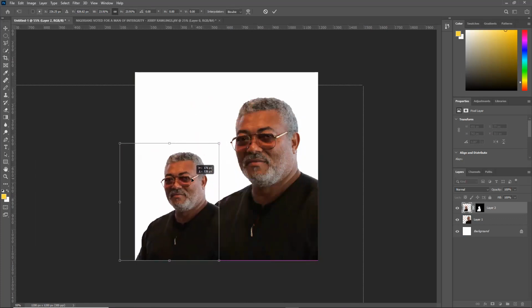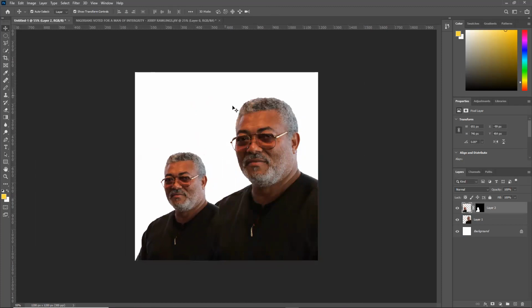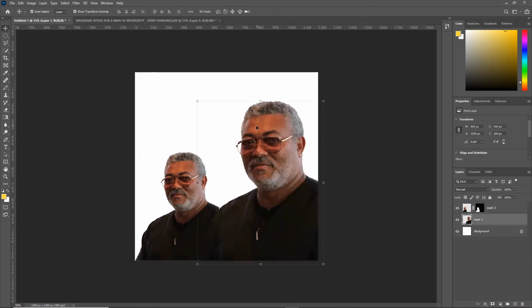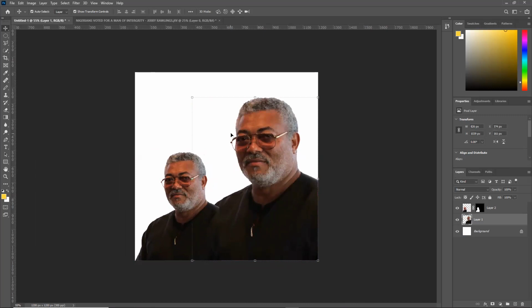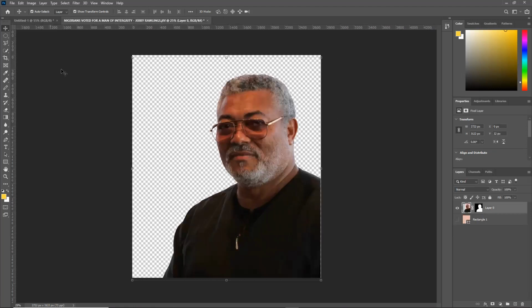You can use the magic eraser to just click on it once, and then the background will be removed. So I hope you understand up to this point.